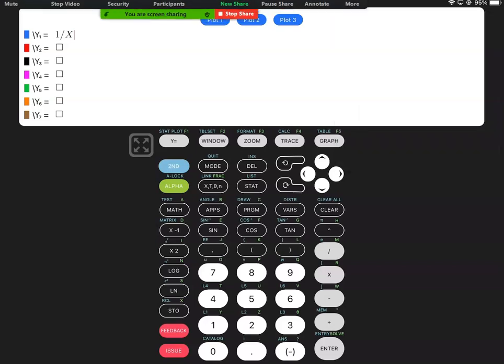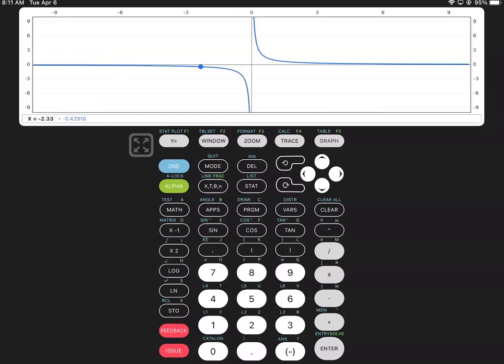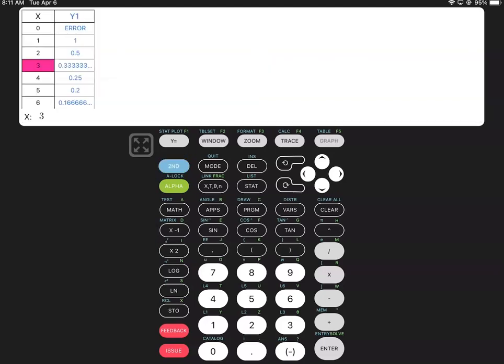And now this is where we're going to want to go to our table rather than the graph. So hit second, your blue button, and then hit graph or table. Remember, you can scroll around in this. So in general, you want a graph where you have whole numbers. So I see a whole number at -1, -1, and I see a whole number at 1, 1. Make sure you graph where you have those whole numbers, but then you're going to want to put some extra points. So you're going to have to use some decimals here.